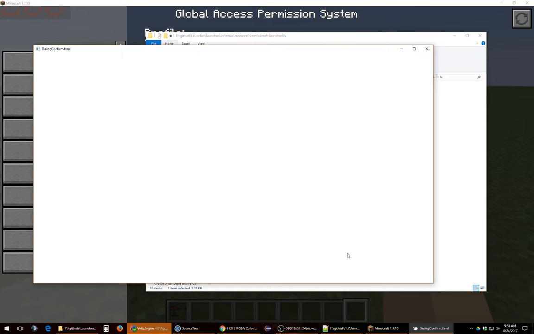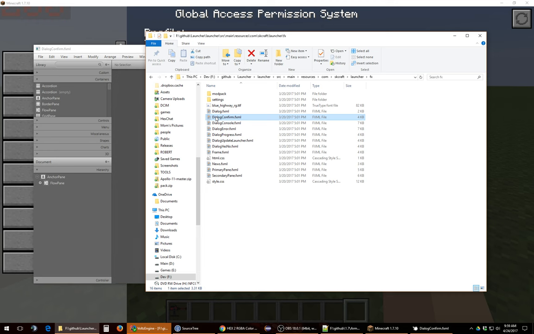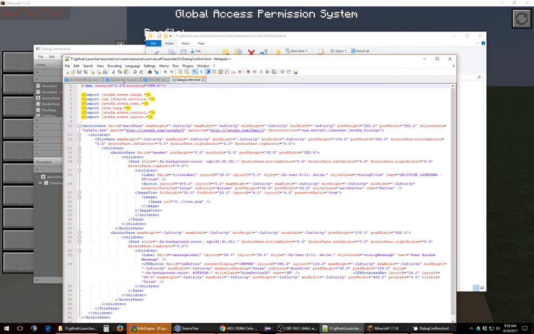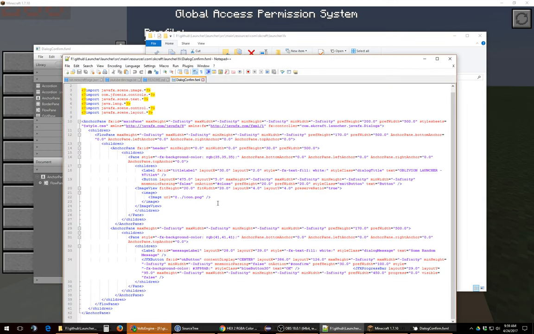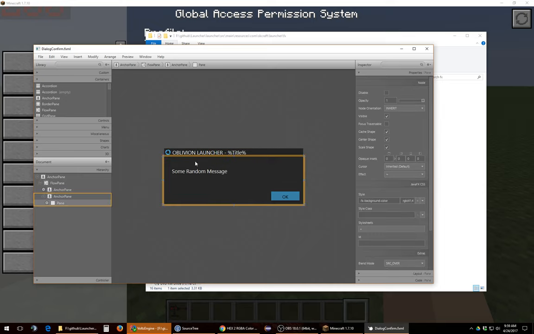So these are FXML files. These are designed to make GUIs without writing code. If we actually open these, you hit edit with Notepad, they're just XML files that define everything. I want to do this for our Java GUIs, or for our Minecraft GUIs down the road, because this would replace the need to update your GUIs every time you update to a new version of Minecraft, is the goal. But we have a container here.